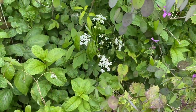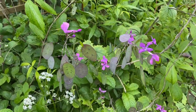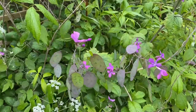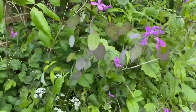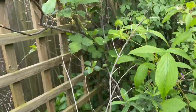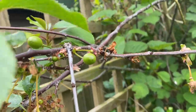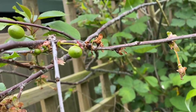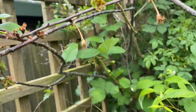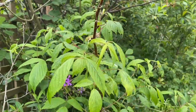Lovely lemon balm in the side bed, and lovely honesty as well. So there are lots of other things around the sides as well, which I don't always talk about, but like there's a cherry tree here, which has got some cherries on, and that's a morello cherry, I imagine. I think I'd have put that on the north side, yeah. And there's quite a lot of cherries on there, and they were really nice last year, and I think there'll be at least as many this year.